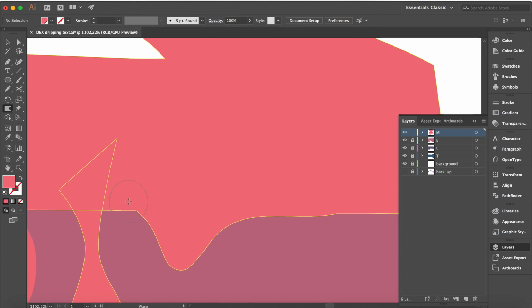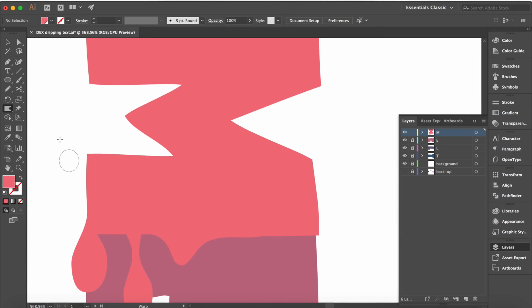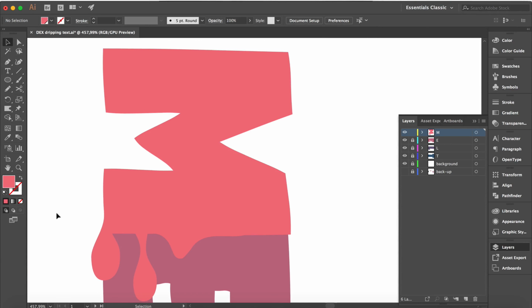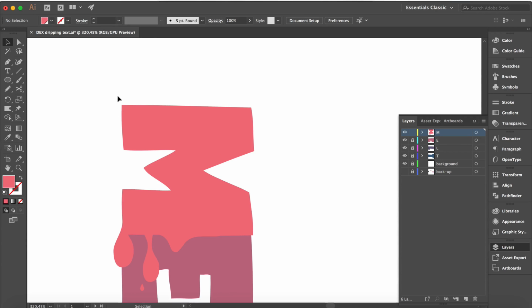I don't want any straight corners, I'm just going to adjust it a little bit. Okay, so there we go. And also here we can adjust the lines. Might just do that. Just going to use the warp tool. Just don't want it to be too straight as it's supposed to be melting.